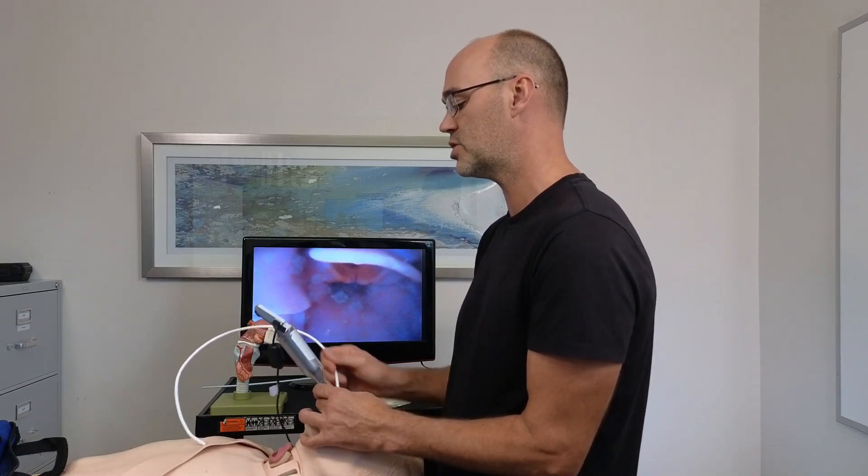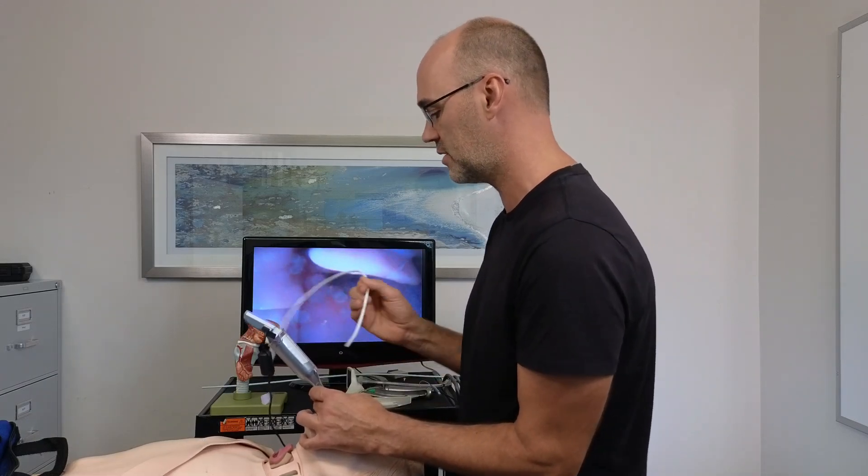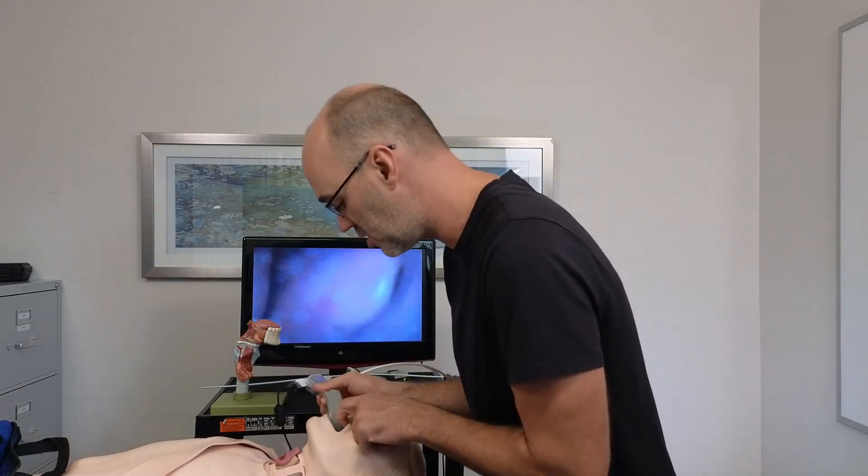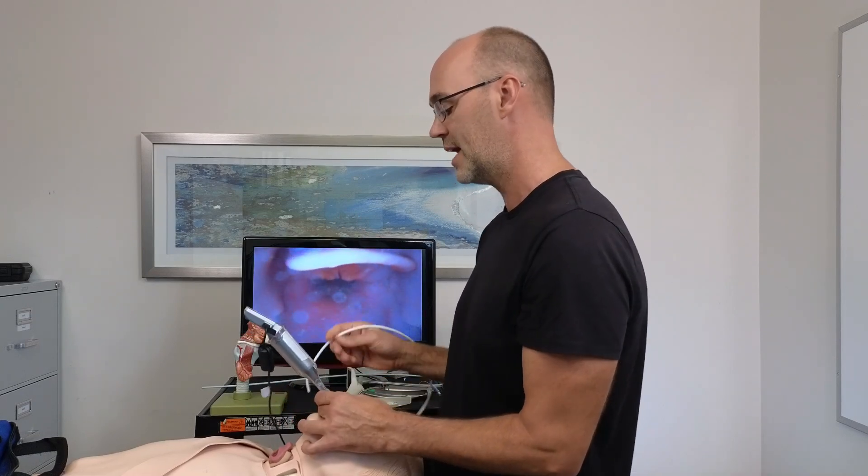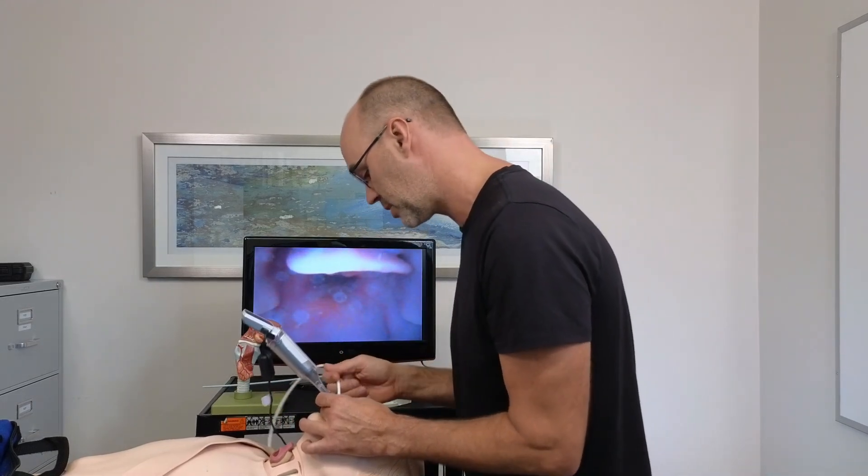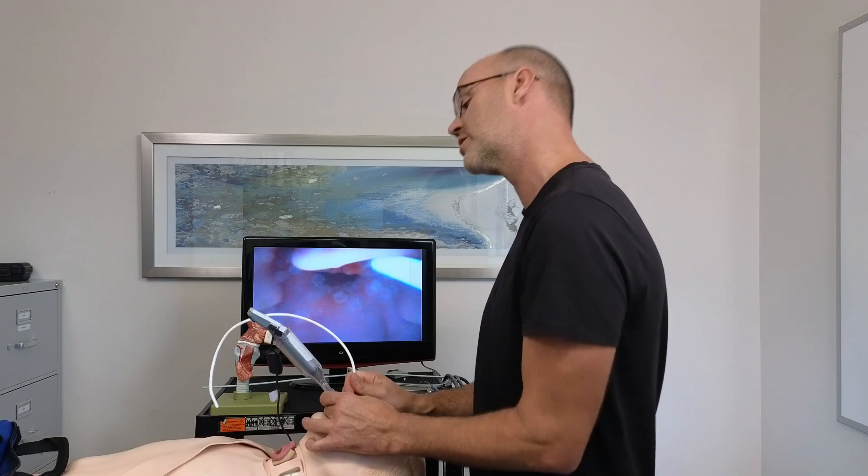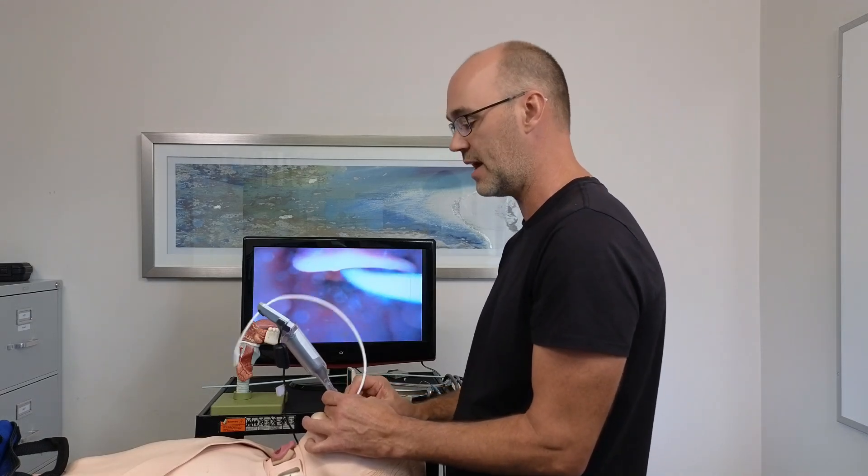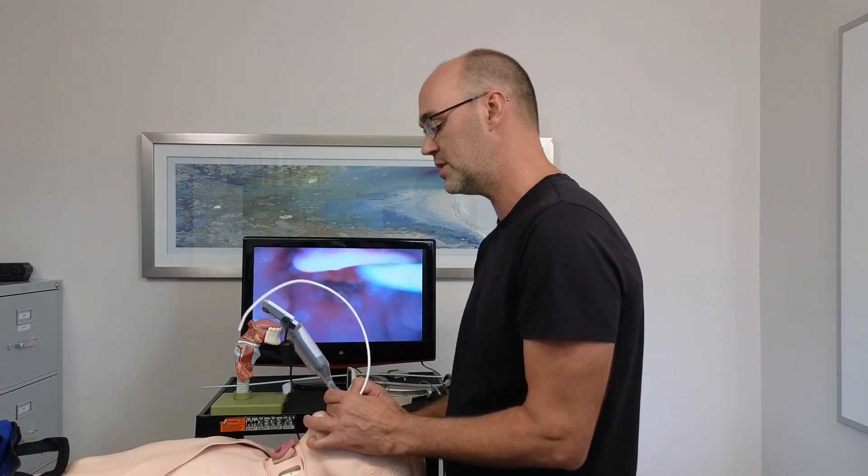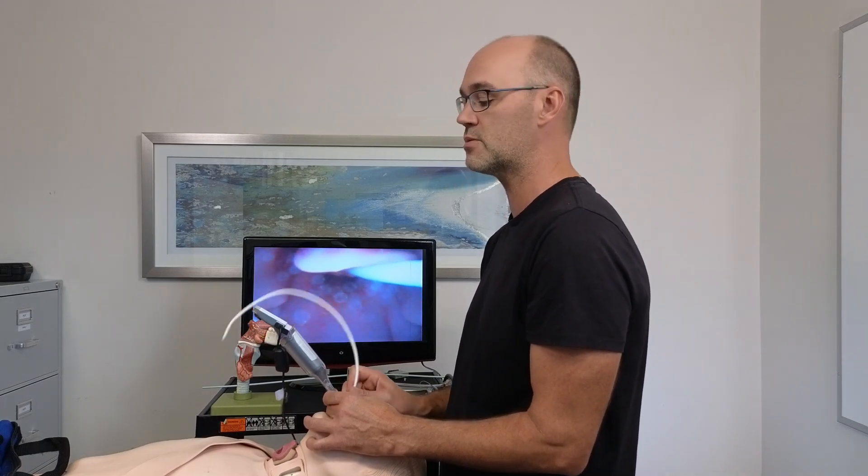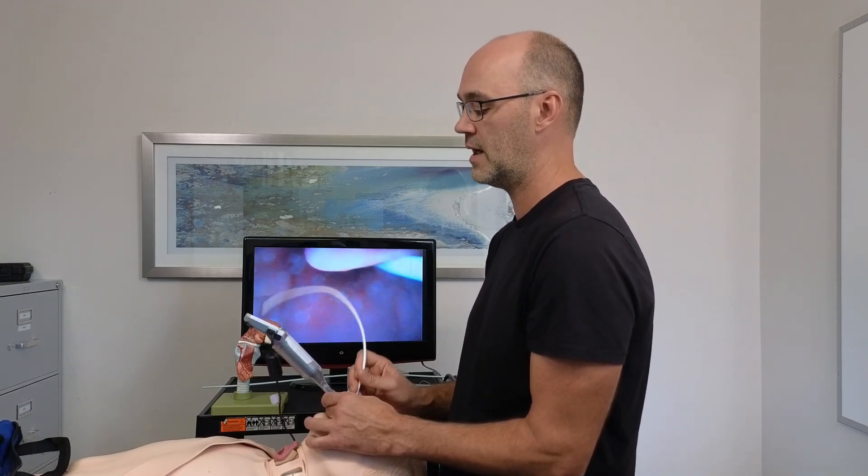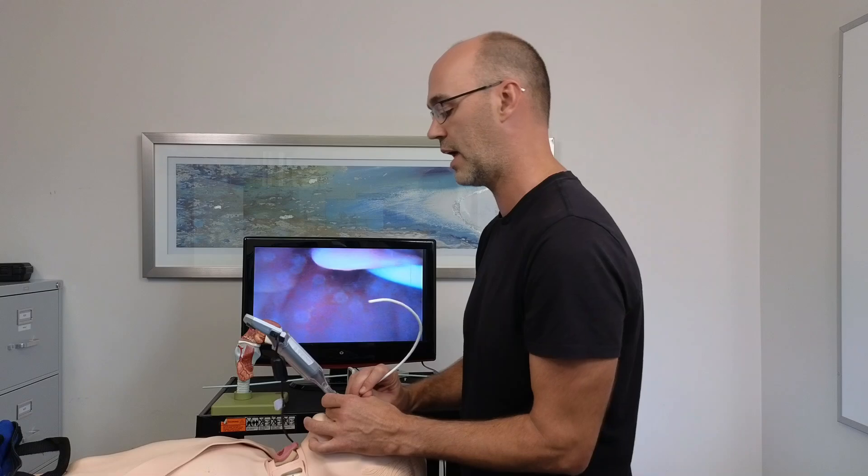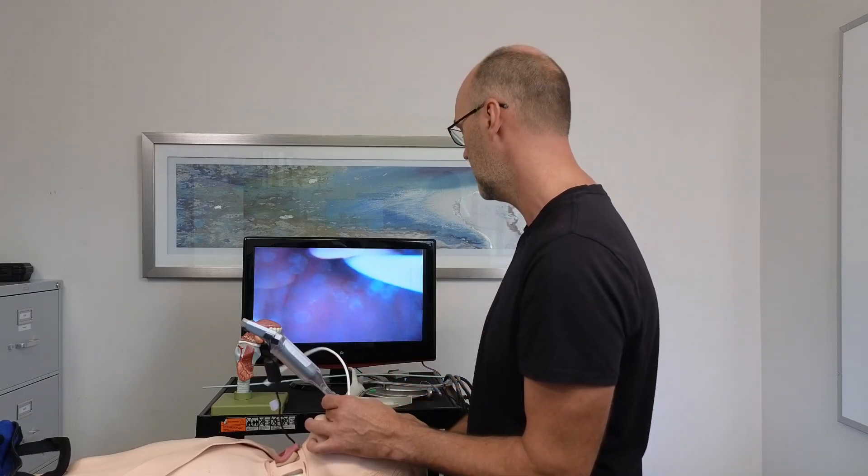So when I advance this bougie, so as I'm inserting, the first step is insert the laryngoscope. We insert it into the mouth, then look in the camera as we work down to get the view that we want. Then you're going to look in the mouth as you put the bougie in. You can see over to the right side if you wish. Then we're going to turn our eyes to the camera, advance that bougie down. If we meet resistance, we'll just rotate, gently twist. We can go clockwise. If we think we're caught on anything else, we can go counterclockwise. So advance down until we hit resistance.